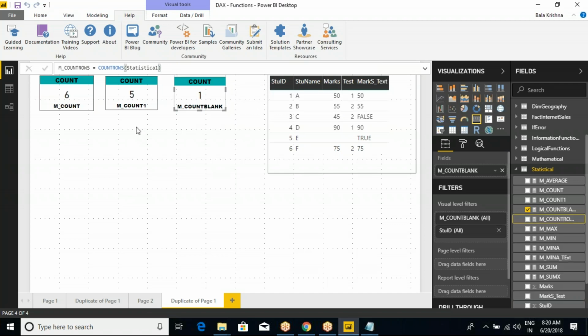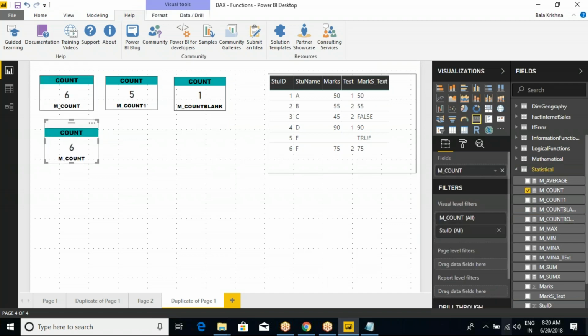What is the expected output now? What is the expected output here? 6, right? See, if one column has 6 unique key values, obviously the table will also have the same number, right?